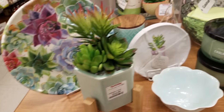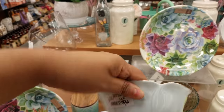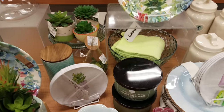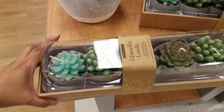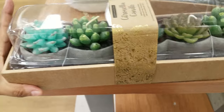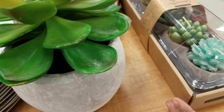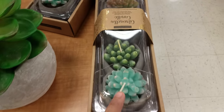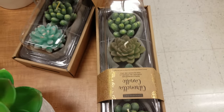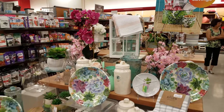This is going to be fifteen dollars - Home Essentials. I think you can find this brand at Walmart. This is going to be five dollars. Look at this right here - these are citronella candles, really cool design. There's no price on this one but it's a really cool design. Here's the setup they have here at TJ Maxx - really pretty.